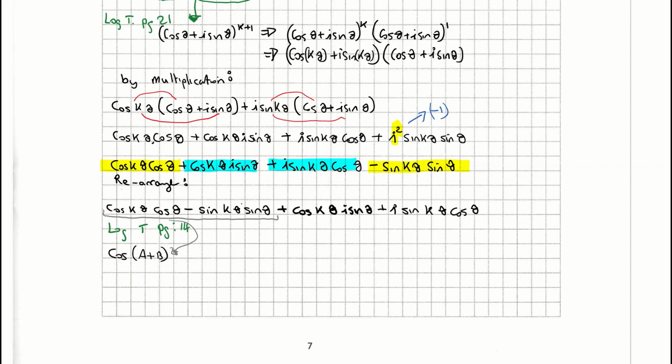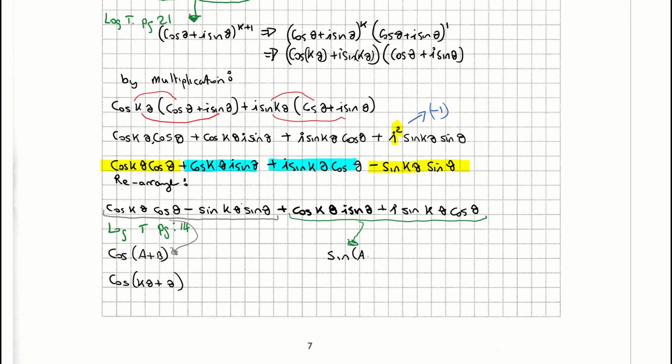Now, as I said, I'm not using a's and b's, I'm using k theta and theta, which is basically going to be rearranged as cos k theta plus theta. That's all I'm doing there. And now I'm coming over and I'm looking at the final two parts here. So I'm going to, again, from page 14 in my log tables, you can hopefully see that they can change to sine a plus b.